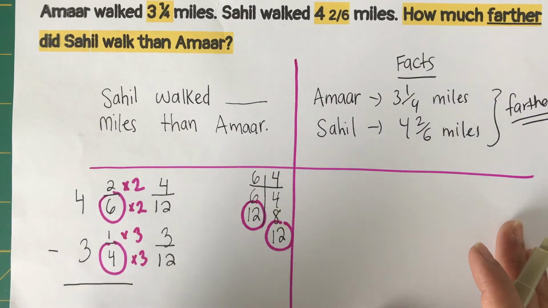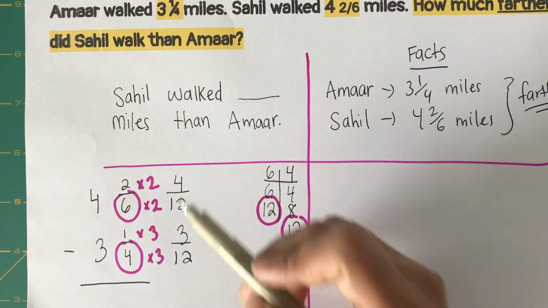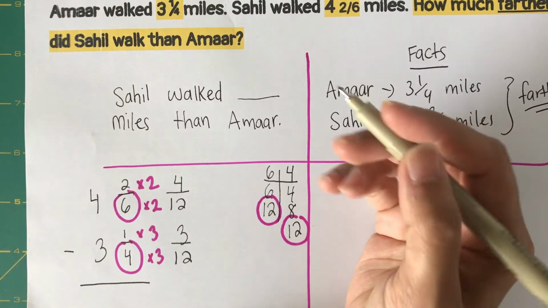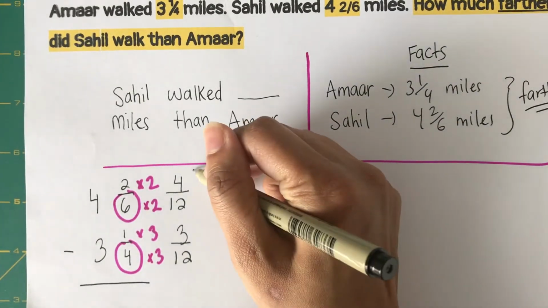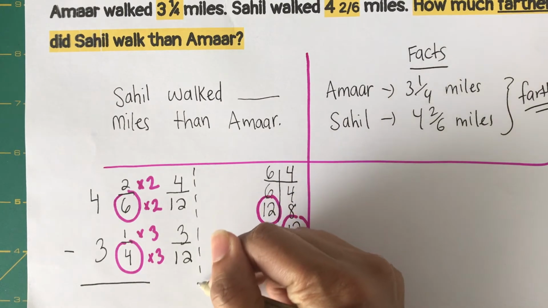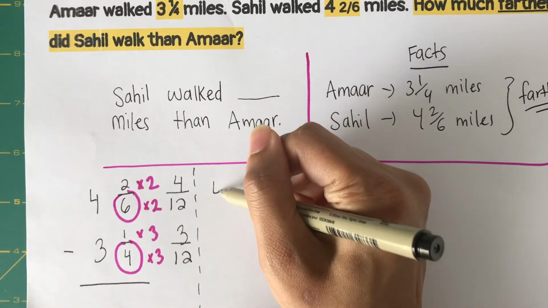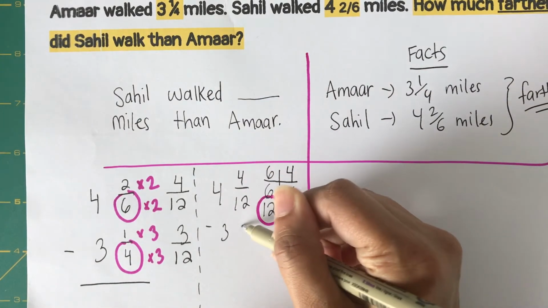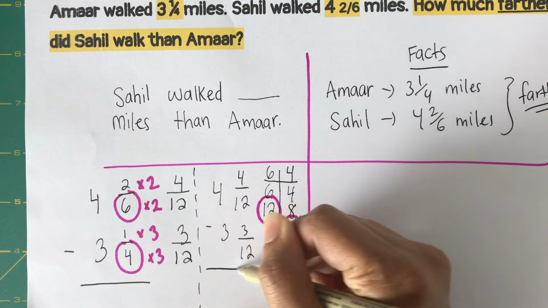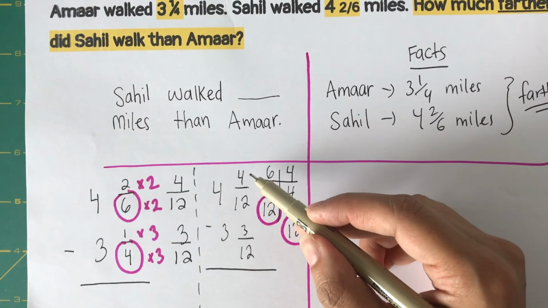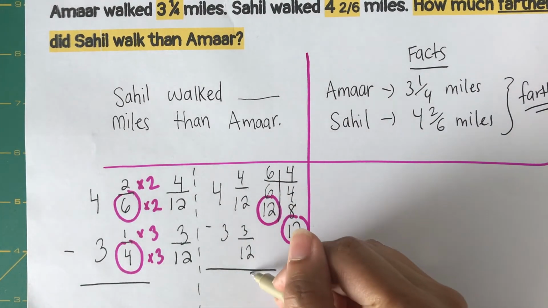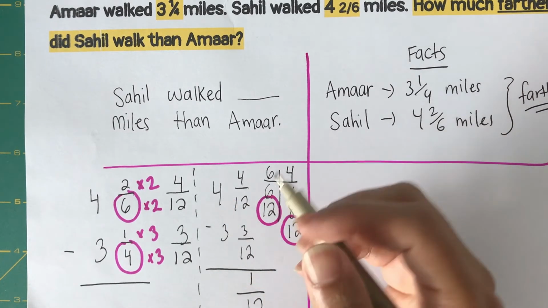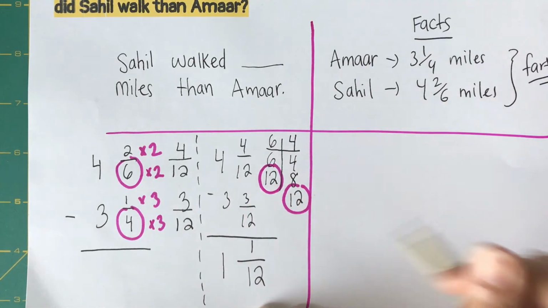Okay, now we could go ahead and subtract, but you can't just subtract this. You have to also make sure there's a whole number here. So a good trick is to rewrite them. So just kind of put a little dash line, because you always want to make sure you have everything in the question. So, all right, let's go ahead and start from this side. So 4 take away 3 is 1. Denominator stays the same. 4 take away 3 is 1.